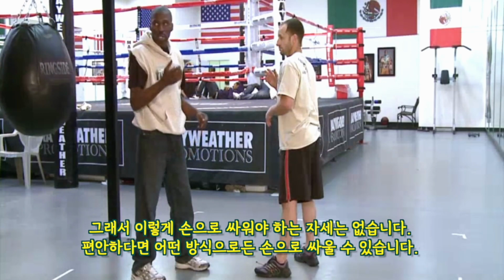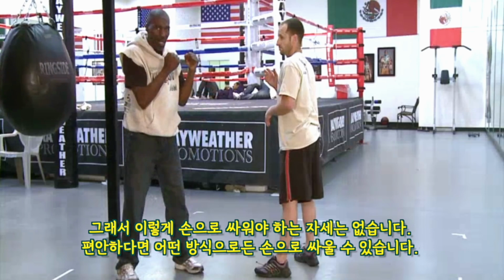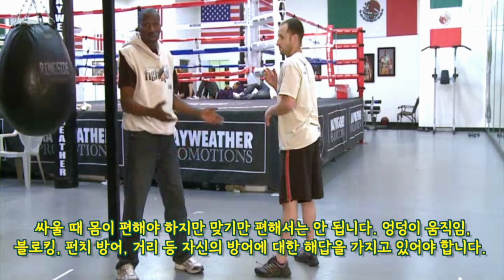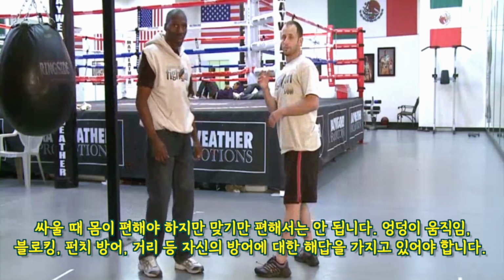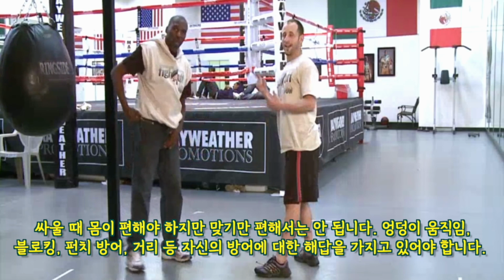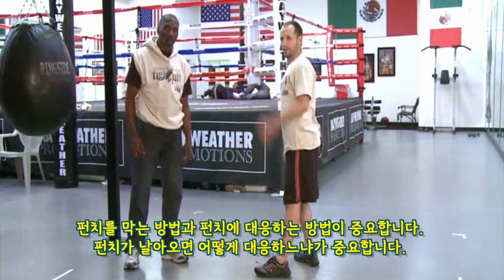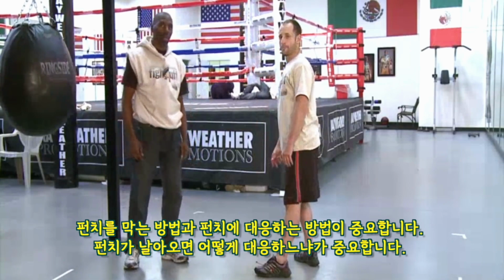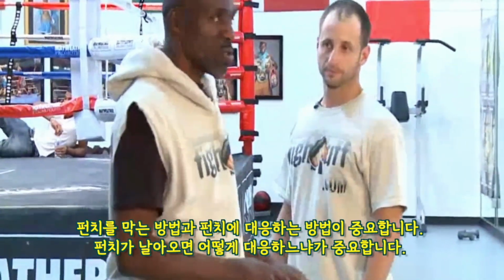So there's no rule that you have to fight with your hands like this. You fight with your hands any way you want, as long as you're comfortable. The body needs to be comfortable when you fight. But don't be comfortable just getting hit. You've got to have an answer for your own defense. Whether it's head movement, blocking, hanging punches up, distance, whatever. It's how you block punches and how you counter when punches come at you.